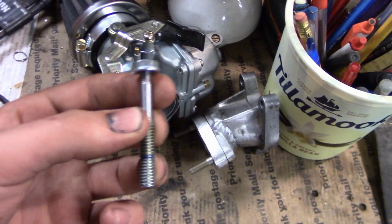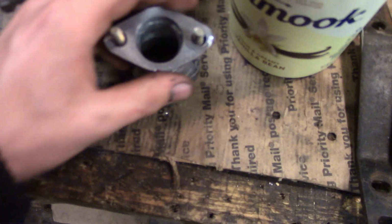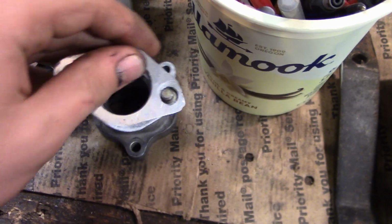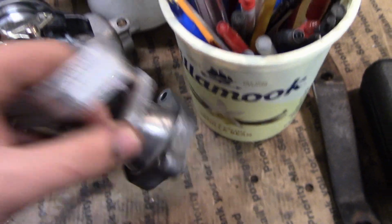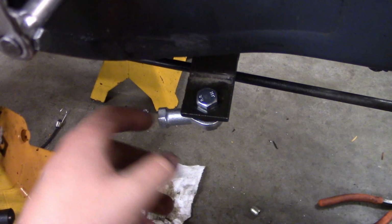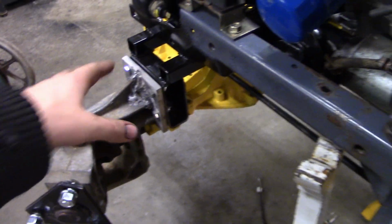Gotta make one more of these, and then I can try putting this on. Gotta get, I think it's just 2 gaskets made up, one for this, set this on, one for that, and then this goes on, and then this one's got an O-ring on it, so yeah. And I've also got, I bought a gasket for this here. This steering wheel might be a little bit difficult just because of the angle this might be at to get up here and get in the correct spot, but should be able to get that done.